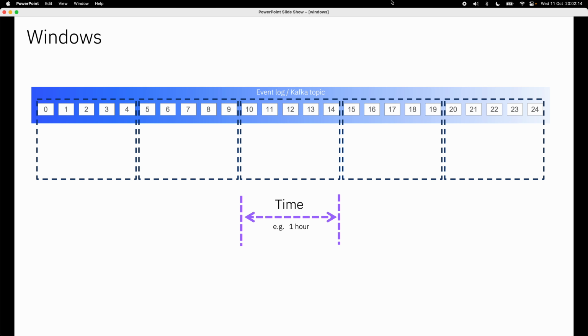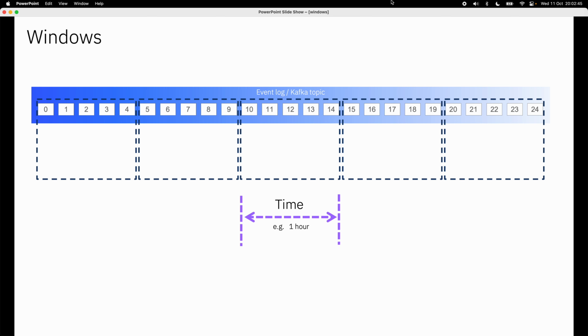Now, a window, depending on what kind of app or solution you're building, that could be a minute, it could be an hour, it could be a day. Maybe you want to calculate something based on all of the events that occur within a minute. Now, what that calculation is, again, will depend on the kind of application or solution you're building. Maybe you want to find the biggest value of all the events that have occurred within a day. Maybe you want to find the average value from all of the events that have happened within a minute.